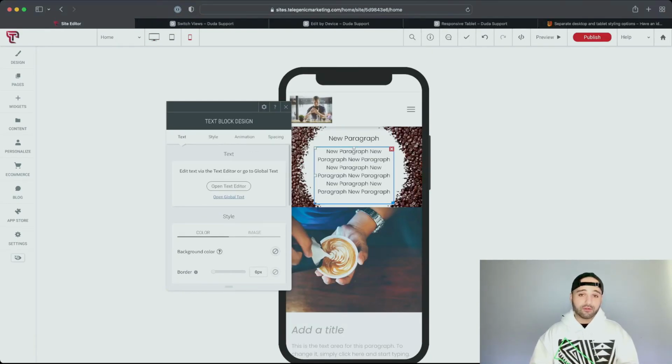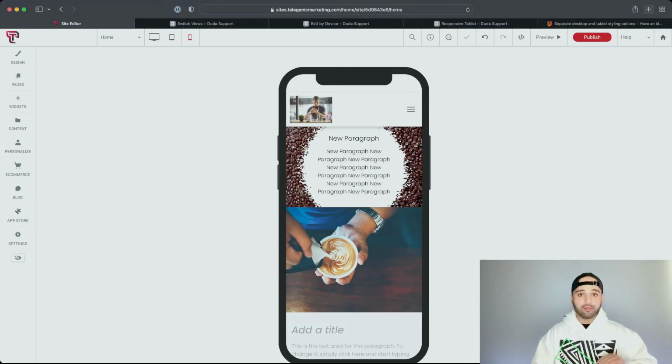Now, what I will say is if you are very interested in doing custom design on a level that's more than what's provided within Duda and you don't want to dive into CSS, check out Webflow. Webflow is like the top tier designer. I use Duda for most builds, but if I want to create a very custom build, Webflow will allow you to override every single style on every single breakpoint or device, and it allows you to add additional breakpoints too. So if you want like extra large desktop, tablet, mobile, like super small mobile, whatever, you can actually create individual styles for all of them using their builder.